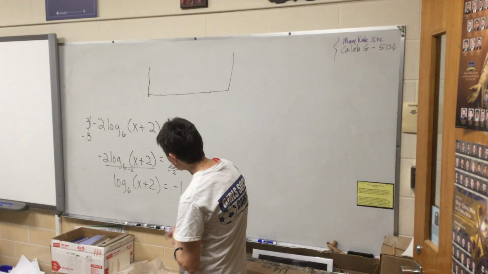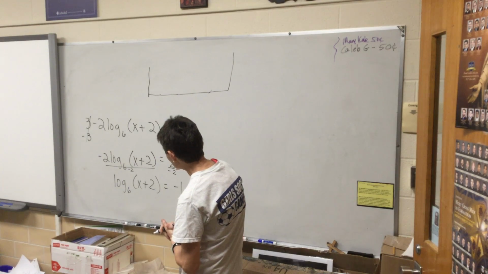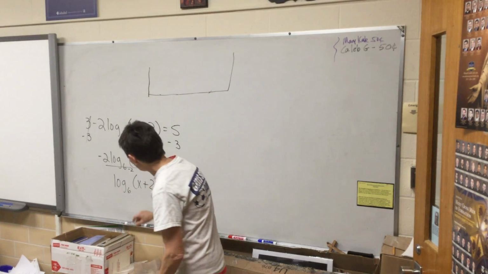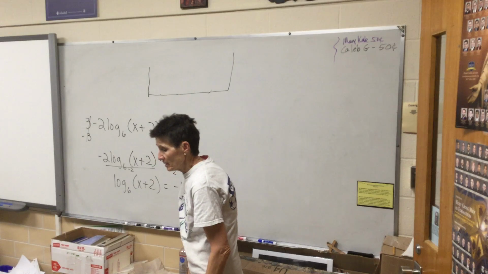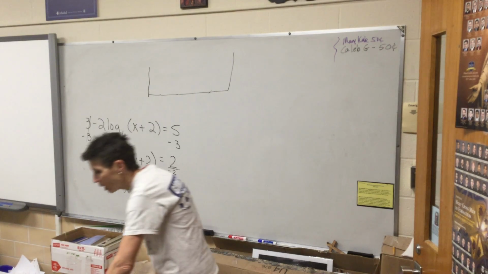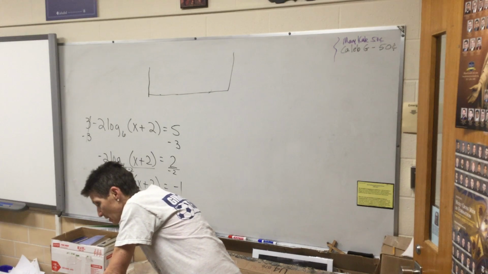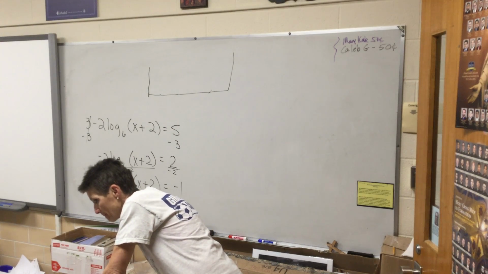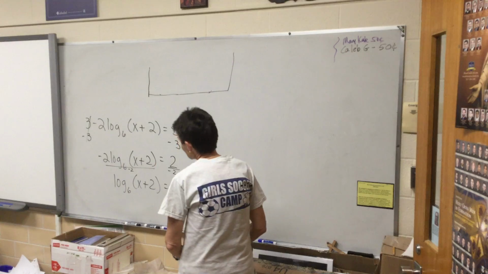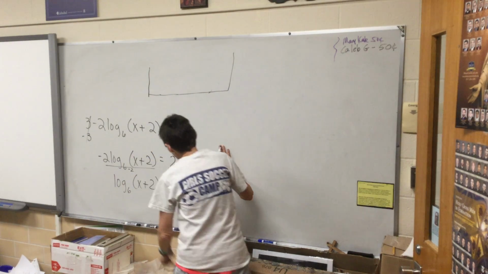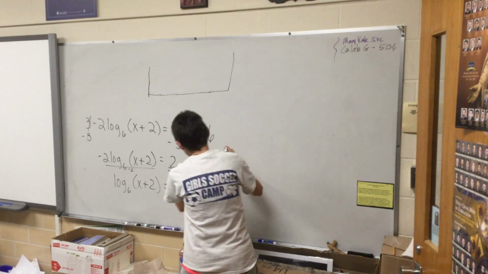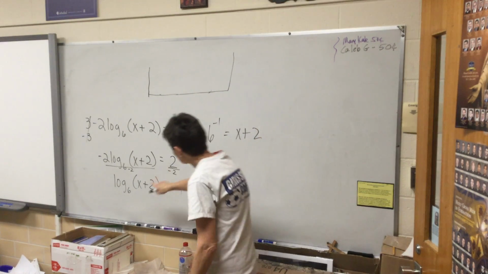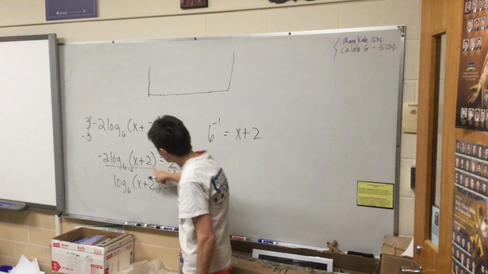You have done everything you can. You've gotten rid of every number you can. Now it's time to get rid of the logarithm. When all you have left is log something, then you've got to get rid of the logarithm. We talked about this in our quick review a few minutes ago. How do I get rid of a logarithm? What process do I have to use? The loop-de-loop, that's exactly right. So I start right here with the base number. So 6 to the -1st equals x plus 2.